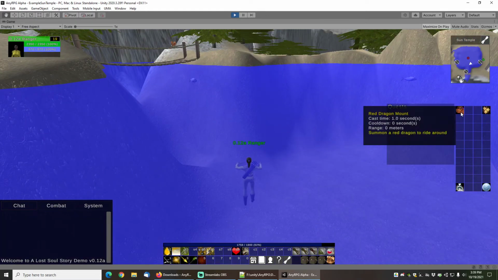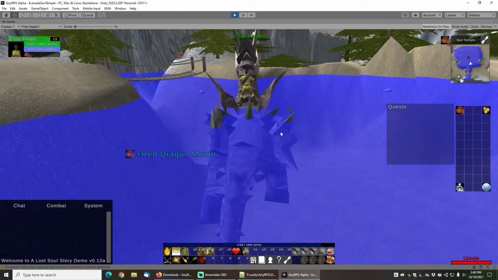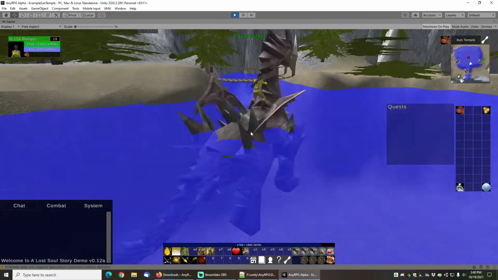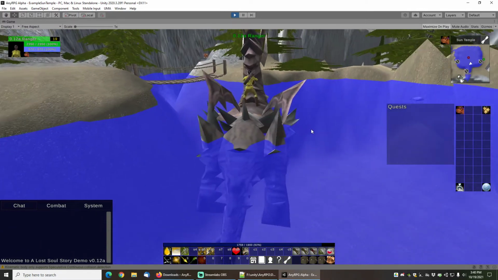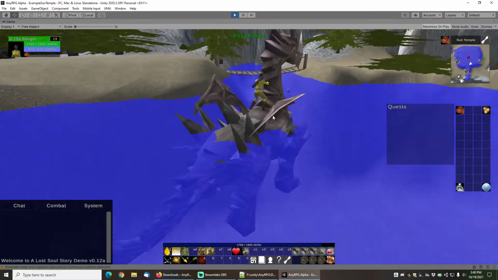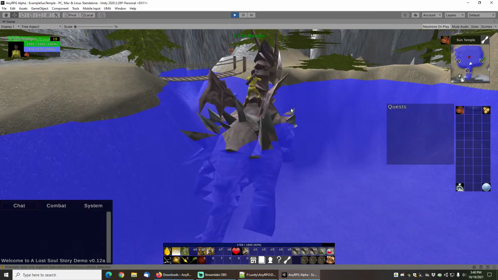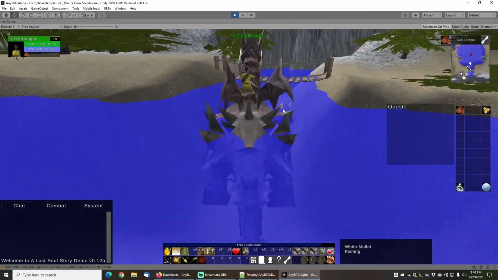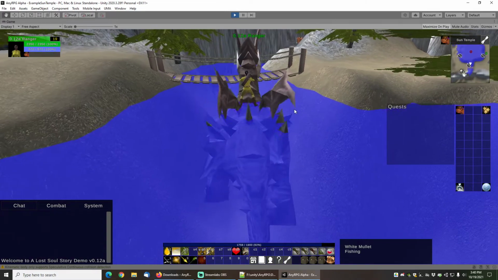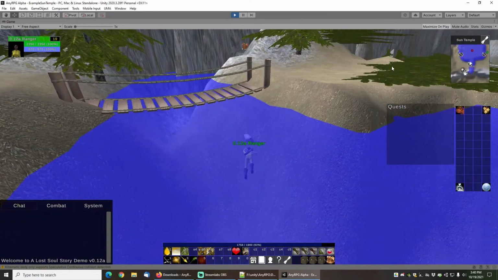Now, mounts can also swim, and mounts also have a max level that they'll be able to come out of the water at, which is defined on each unit as their chest level, which is the highest that they can swim. And so your mount is also capable of swimming around with you on it.